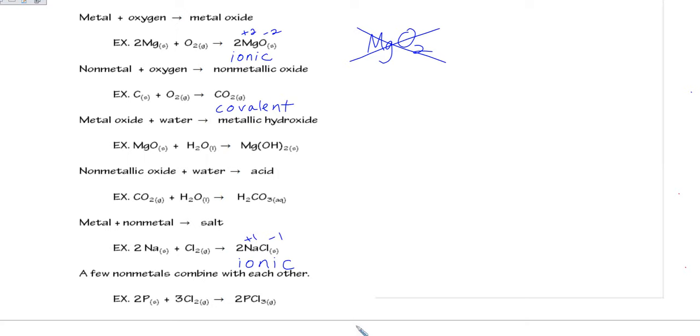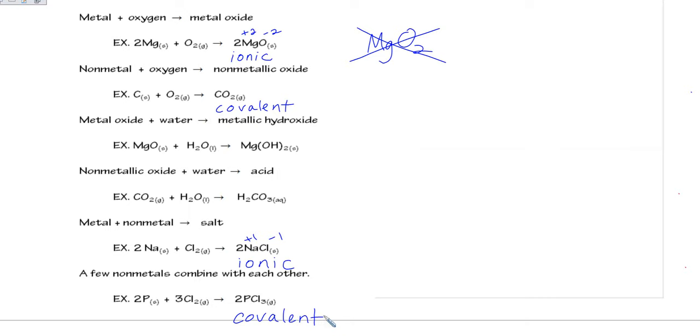If I've got phosphorus reacting with chlorine, I can predict it's going to form some kind of phosphorus chloride compound. It will be covalent because it's all nonmetals, but I don't necessarily know the formula. I can't just look on the periodic table and always predict that since it's not ionic. I'm not going to use charges. It could be a phosphorus trichloride. There's a phosphorus pentachloride. So in that case, they'll tell you what the exact product should be.